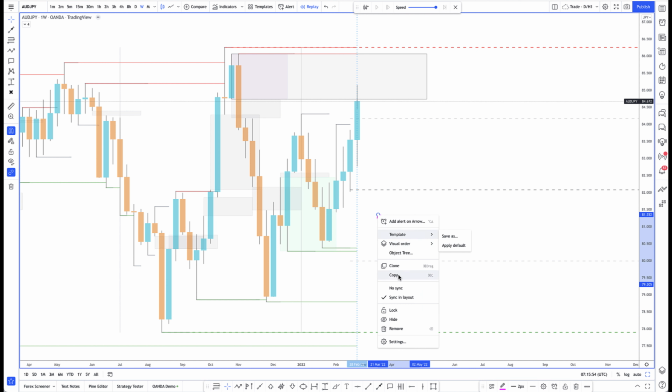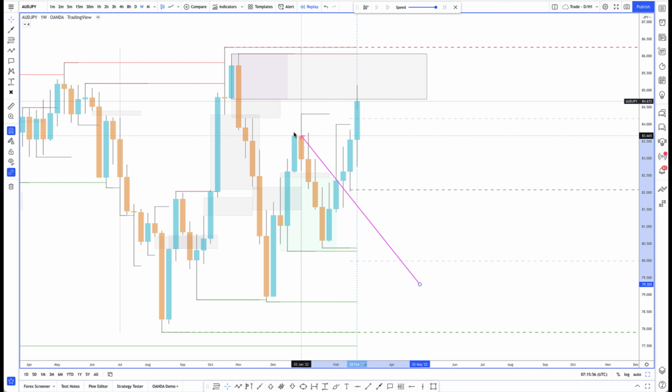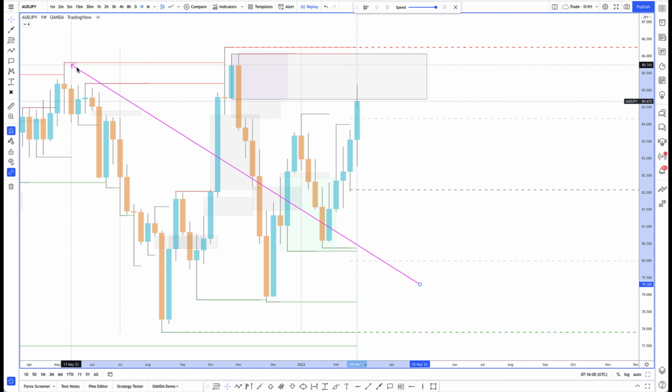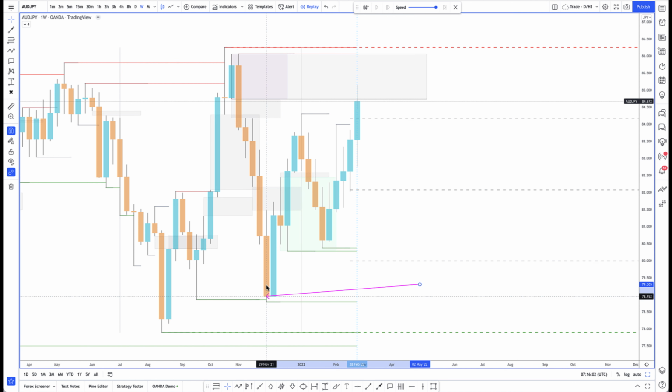On the higher time frame, there was an order block here that had swept liquidity previously and created this long down move, and price was heading back into this order block again this week, and my intention was to trade a rebound from there.